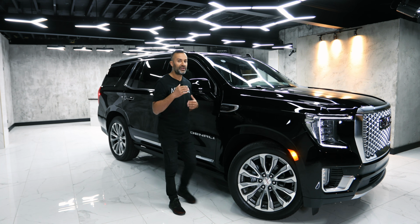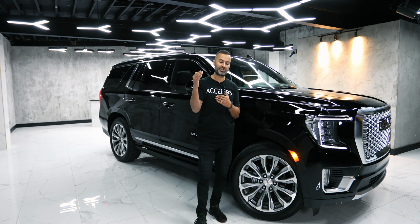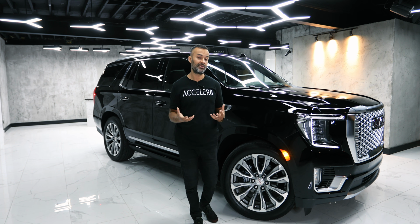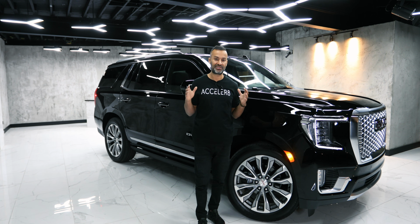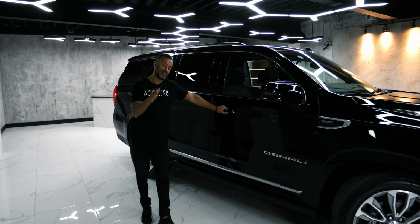Now you can choose to go higher by 1 inch, or you can go higher by 2 inches, but the only way to do that is to put it into four-wheel low. And when you put it into four-wheel low, that actually gets rid of all your safety management systems. Hopefully you're still around, and if you are, you have to see this cluster.